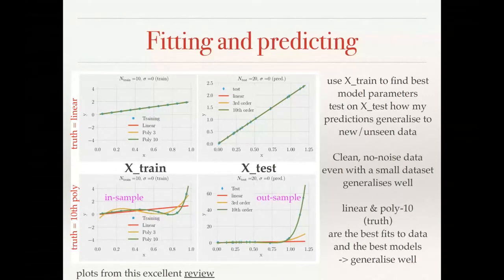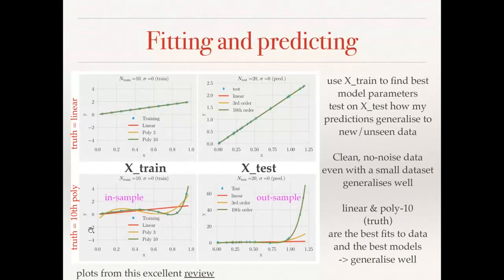So how well this data is able to predict a new unseen set of data points. For example, here, look at the range. It's from 0 to 1. That's where we are going to train. And we are going to test our predictions in a range that is slightly larger. So we are going away from the range of data points we were able to see before. Okay? And on top, what we are displaying is data points that correspond to a linear relation between x and y. So the truth is a linear relation.